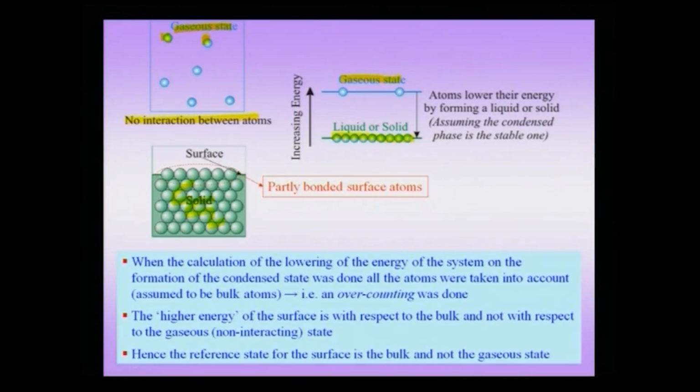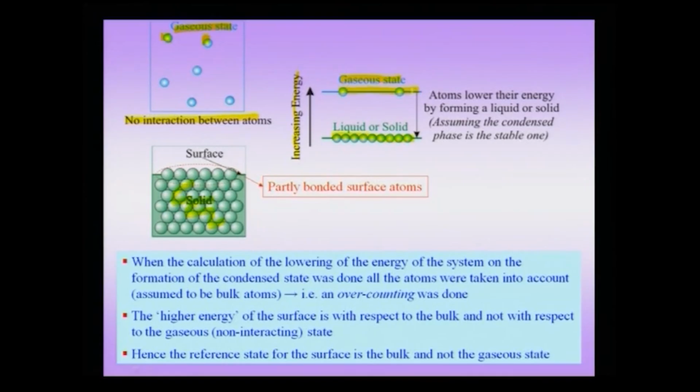and in this formation of the liquid or solid, assuming that I am below my freezing point or below the melting point respectively, the system would like to lower its Gibbs free energy by being in the state of a liquid or a solid. Therefore, below the melting or boiling points, the gaseous state represents a state of high energy and the solid or liquid state represents a state of low energy.